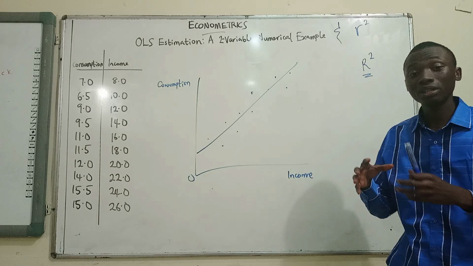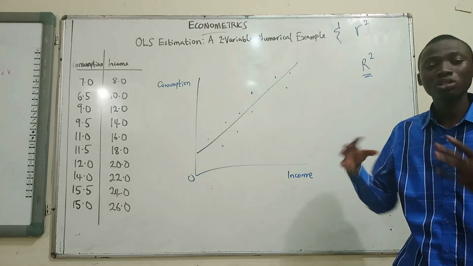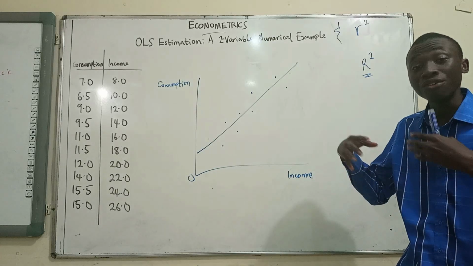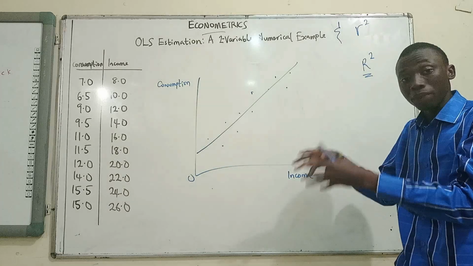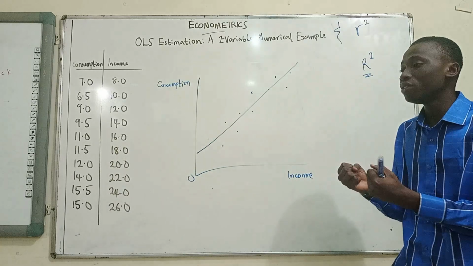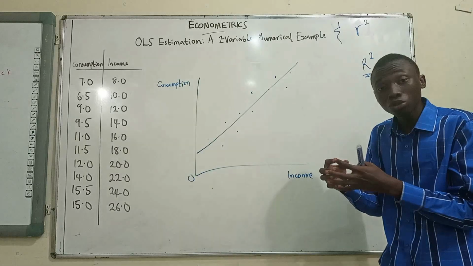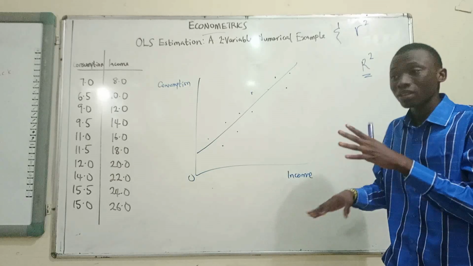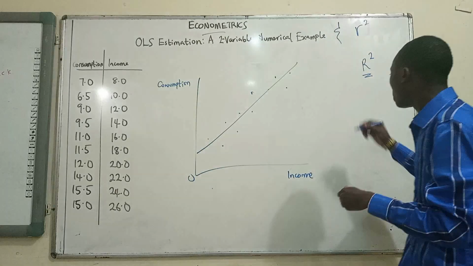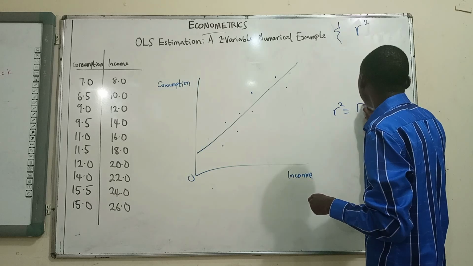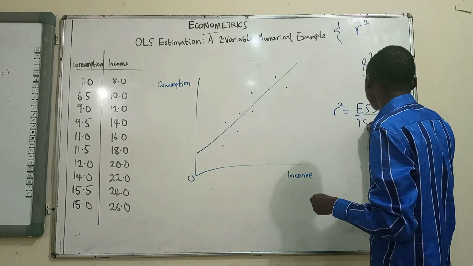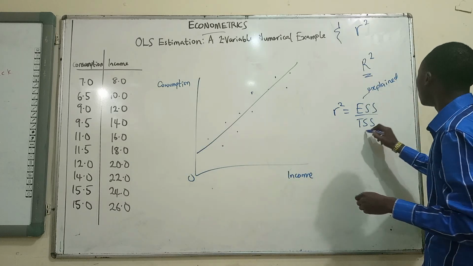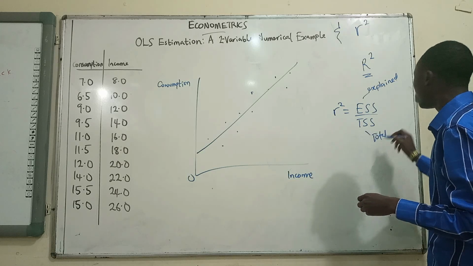estimator. So to calculate R squared, we look at the total variation in the actual Y values and see how much of that variation is explained by the regression. So the R squared in a way gives you the proportion of variation in the actual Y values about its mean that is explained by the regression. And so we could write the R squared formula as ESS over TSS. ESS is the explained sum of squares, and TSS is the total sum of squares.